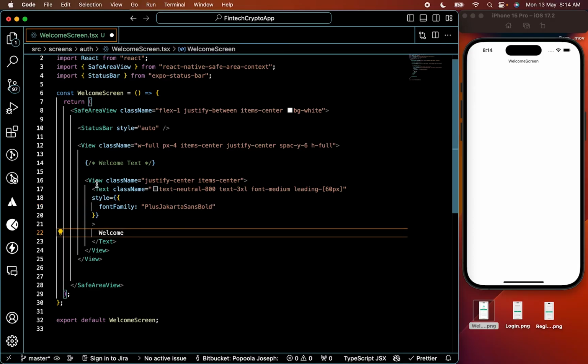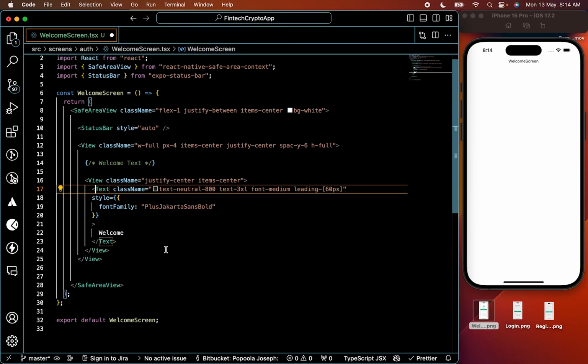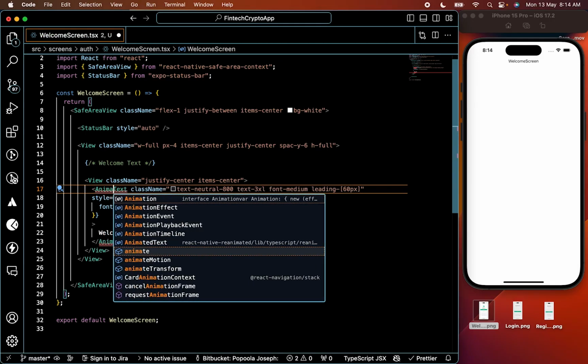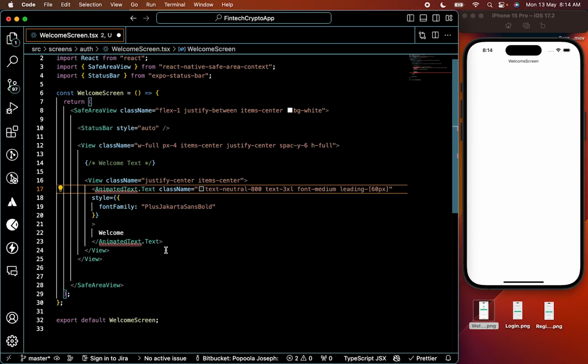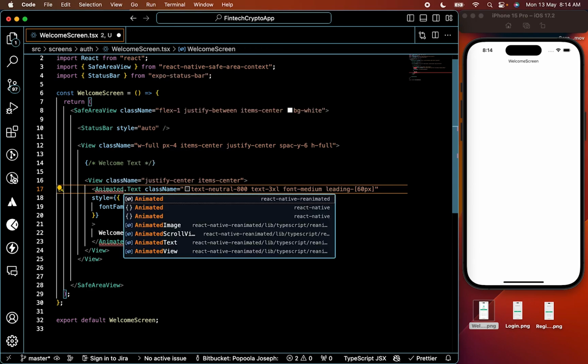And at the end of the day, this text is going to be animated. So let me just change this to Animated.Text. Animated.Text, and it's saying it doesn't exist.